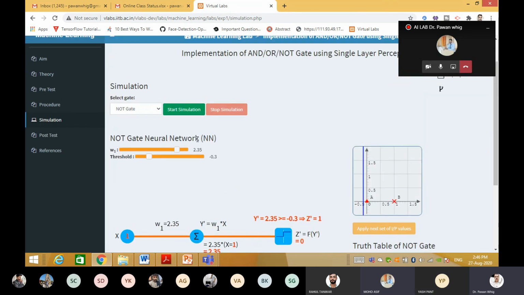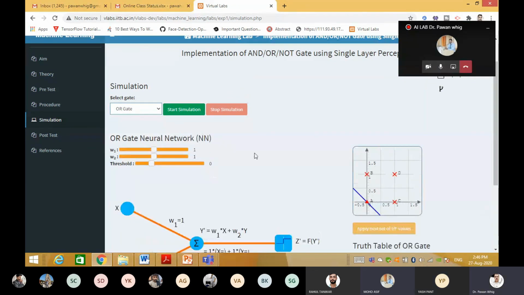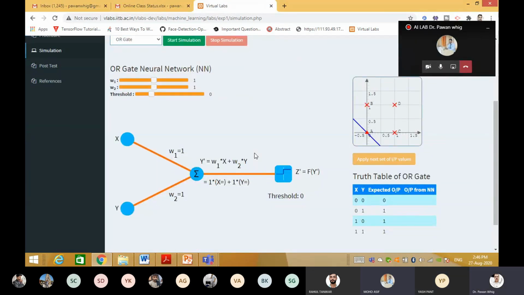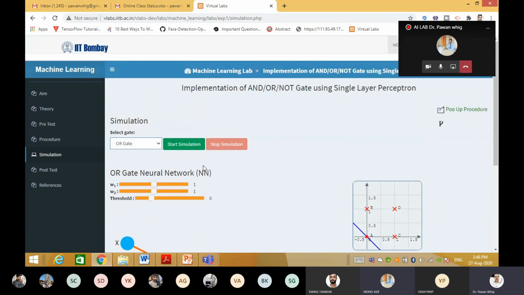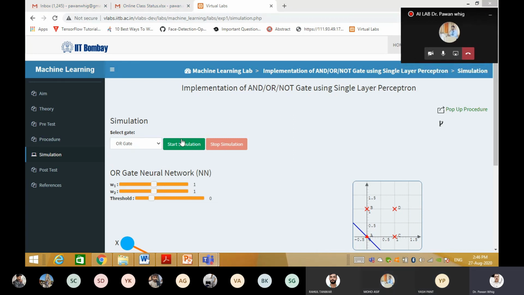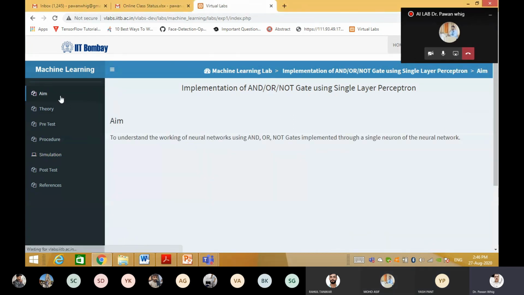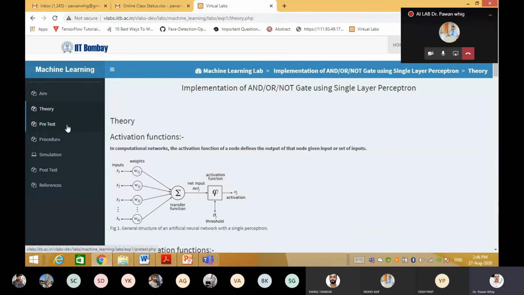because thresholds can change, sir, anyone can set them as they like. Yes, so the output would be equal if our truth table is being satisfied. And if it is not, then you just have to change these weights and the threshold, right? Okay sir. So you just go through this, you all should go through this and perform this and send me the file. For the sake of convenience, you can make an e-copy of this. I don't have any issue. You just generate an e-copy where you have to write the aim, the theory also you have to include. You may copy paste it from here, no problem.